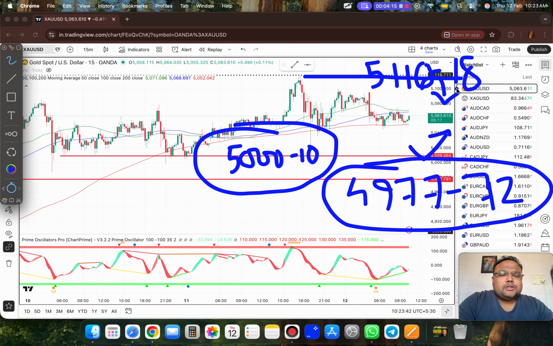And in a market condition like this, mostly traders lose money because we enter in the middle of the chart. So if you do not want to get trapped, simply follow the buy at support, sell at resistance strategy. Because in a sideways market, the best strategy is buy at support, sell at resistance. Mostly people lose money in a sideways market because we lose our patience, we enter here and there, and we get trapped. So please avoid that. So nothing much to discuss right now, my dear friends.